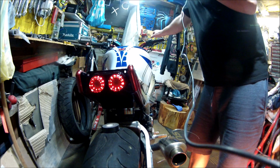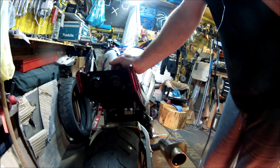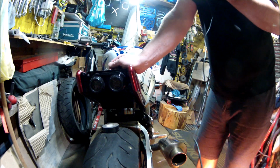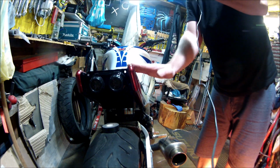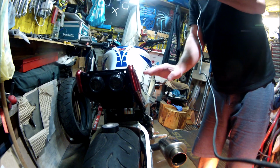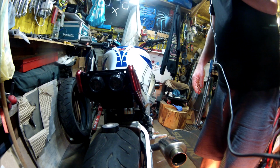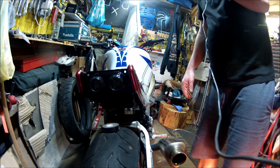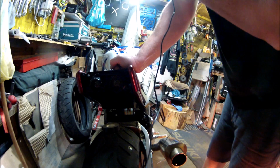Right, so as I say, I just want to tape up the back end of the bolts on the back light to cover any sharp edges, and then the cowl can go on. No, I'm going to do a bit of polishing on the frame and that, and give it a wax coating before the cover goes back on. But yes, nearly there, nearly time to play with the seat.